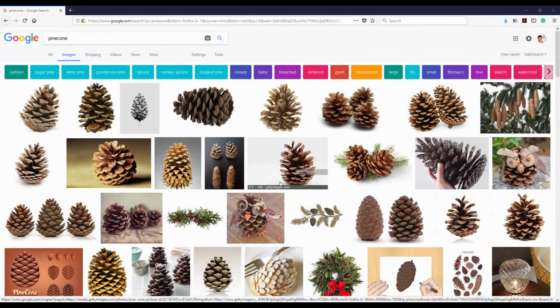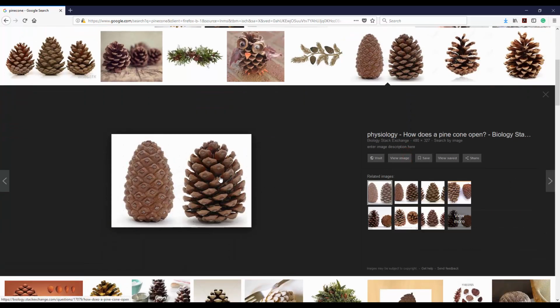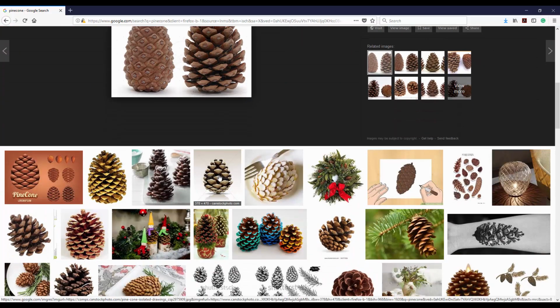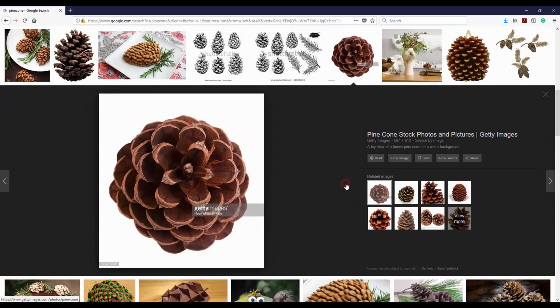Let's go to Google and search for Pinecone images. You will see there's a lot of shapes here. Most likely you will see some sort of triangle-ish structure at the head, and it's kind of tapered to the center. They share a really similar structure. Let's take a look at this one.